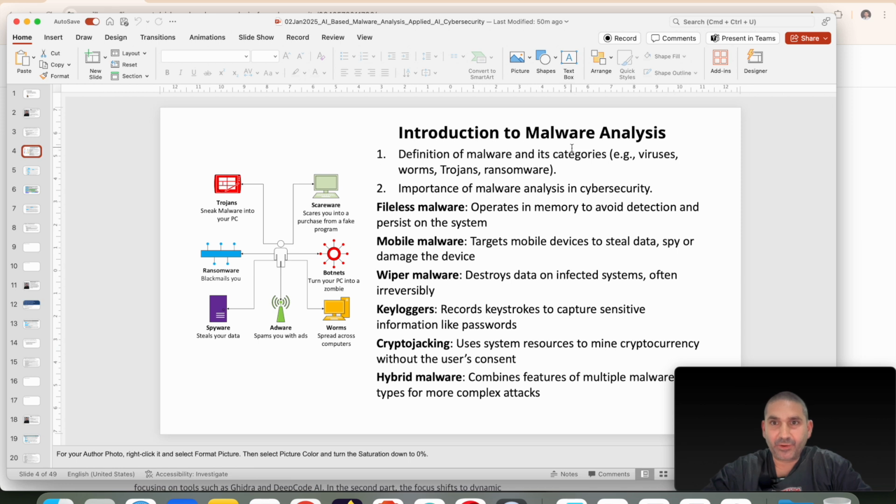And now moving on to the introduction to malware analysis. Here, hold on, let me try and set a timer, because this should have been half an hour. One of the ideas why I'm recording it is to time it, to see how long it's going to take me to explain, because the course has to be half an hour. And on YouTube, you can be blabbing all day, but those courses, they have to be timed. And sometimes it's difficult to explain everything in half an hour, especially if you have to do demos and various other things. So that's why I time it and I record the YouTube video before.